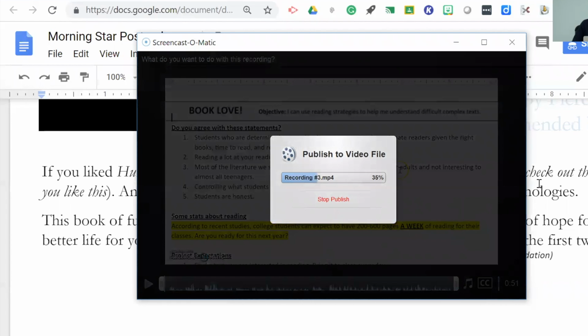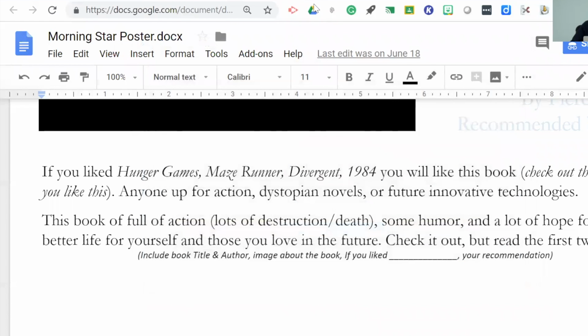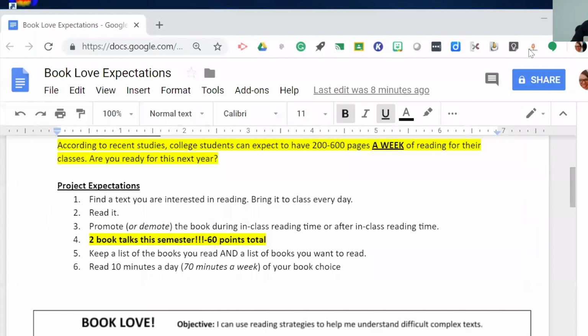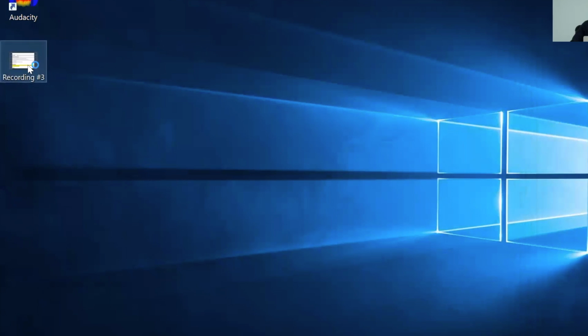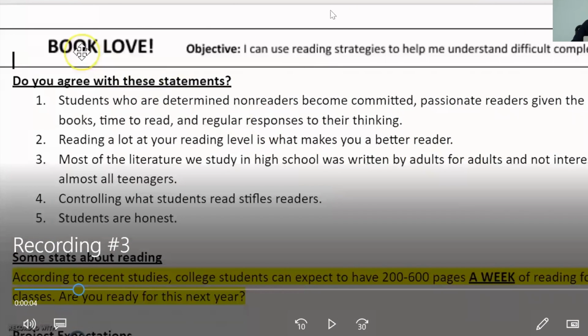So the advantages here, now I'm going to have an MP4 file instead of a YouTube link. Now I can put that MP4 file wherever, I can add it places, I can further edit it if I want to for any reason. And then when I'm done, I simply click done. I can then go to my desktop and my video link will be right here. And now I can explain this assignment to kids. So we're going to, and then you have this video assignment.